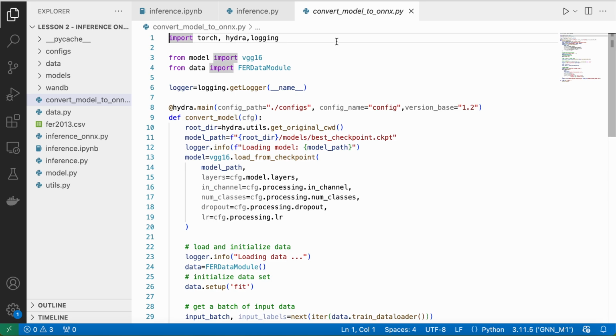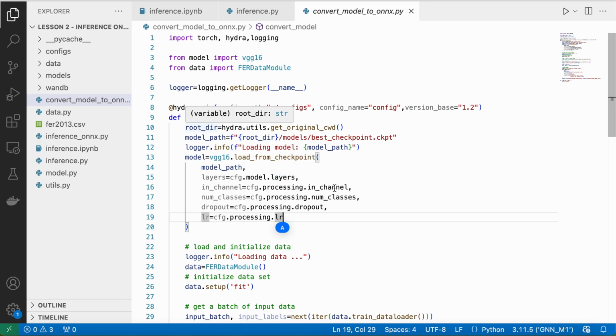Here we need to have a few imports. Basically, all the imports here are necessary to run the inference of the model. Logger here is used to write out the process, and in the main function we will first load the configuration. Again, this type of context manager is used so that we can pass the configuration directly into the main function.